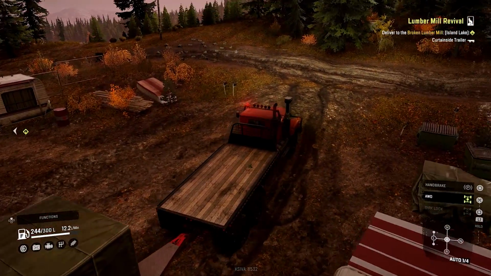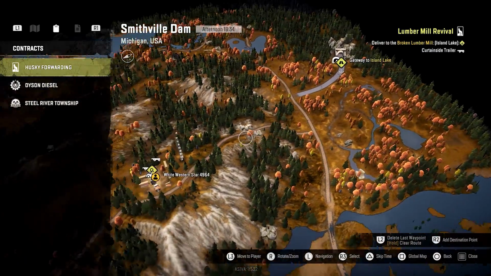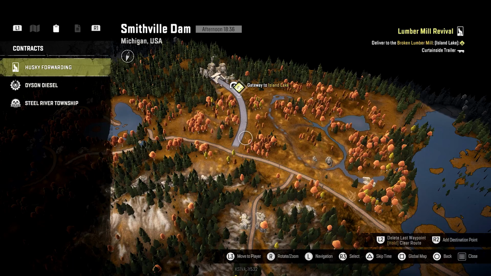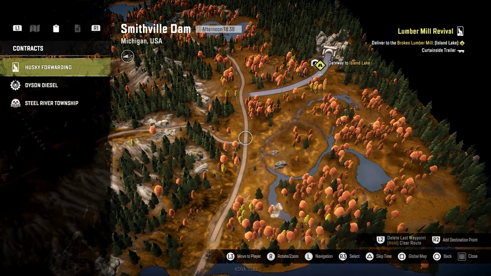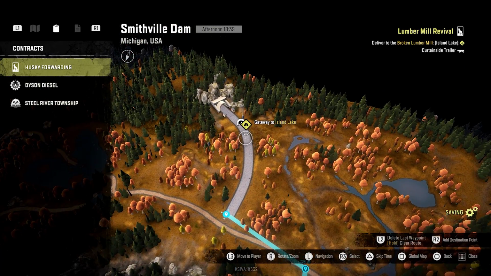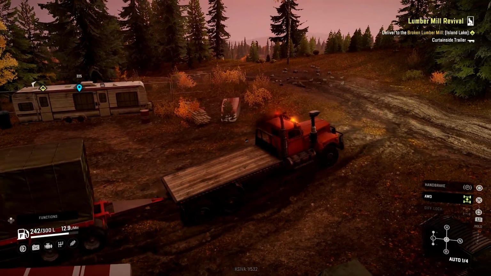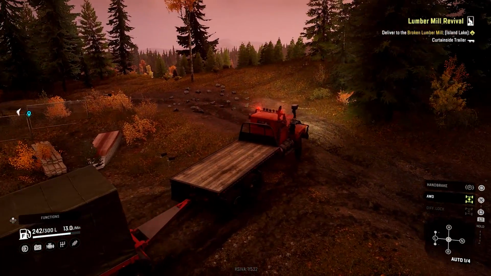So first things first, before we head out, we're going to take a look at the map, and we are going to be going down this road. We are not too far from the gateway to Island Lake. So we're just going to put a marker right down here and a marker right here, and then we are going to be on our way to Island Lake. Alright guys, I'm going to take this trailer down to Island Lake, and I will see you when I get there.